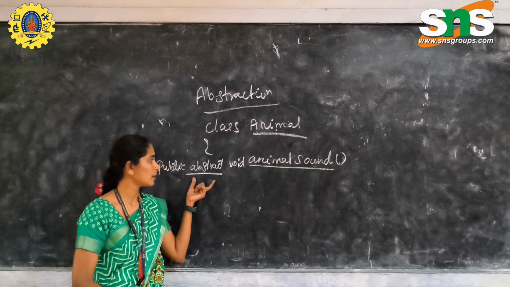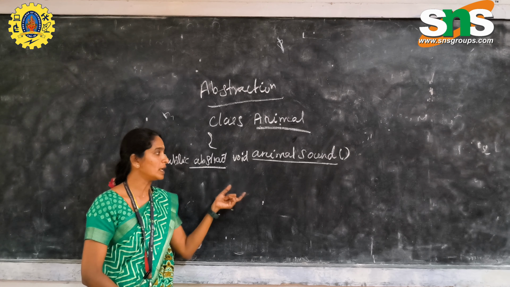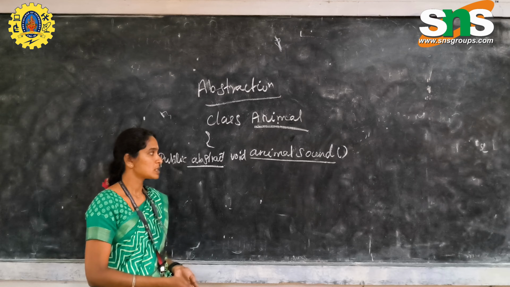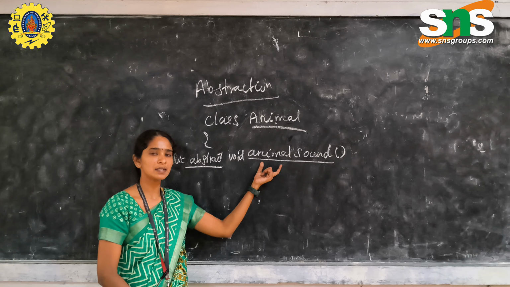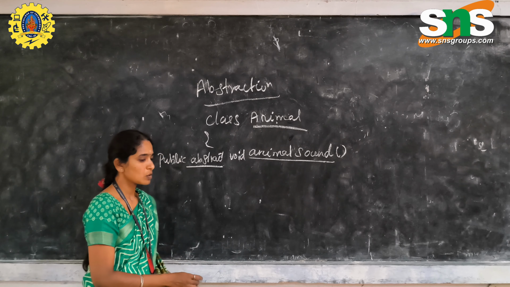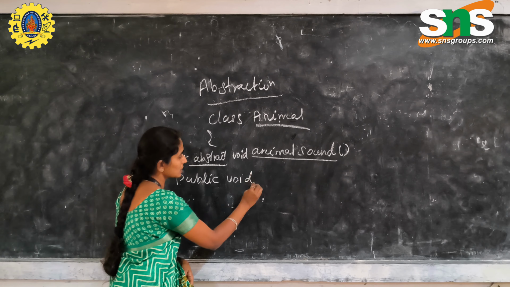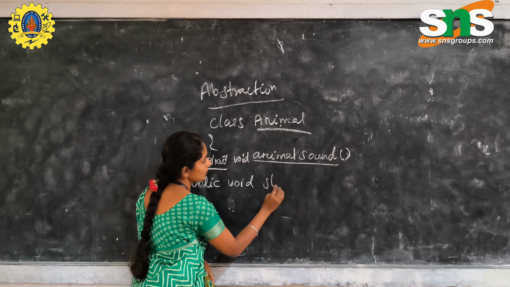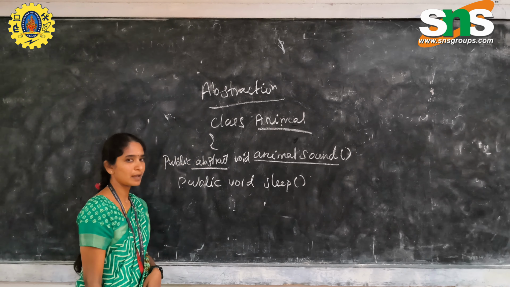Once you create this method as an abstract method, you need not define this method. So abstract animalSound is used when the user needs it. Then I create a method without the abstract keyword: void sleep. I define this method with System.out.println, the animal sound is Zzz.